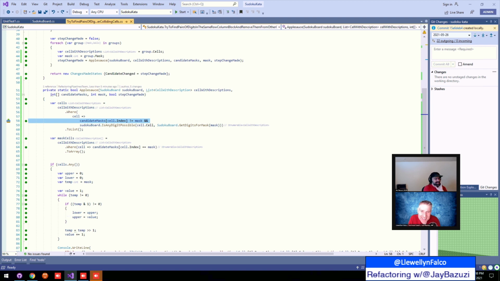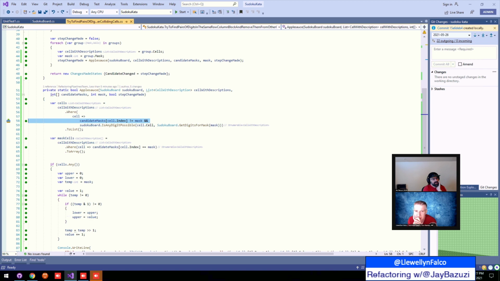Okay, so what is it saying? It's saying, is the cell that we're looking at, if it's not equal to the mask, wait, what? It seems like a strange thing to ask. That's why I tried deleting it. This isn't the kind of check I'm used to us doing with masks. I mean, this almost makes me wonder, do we need the second thing?